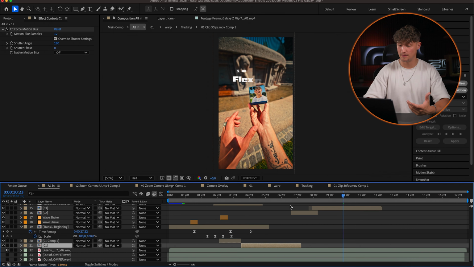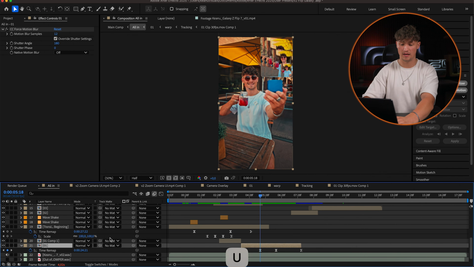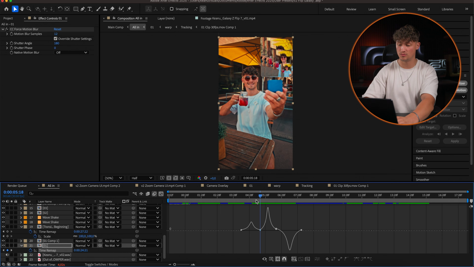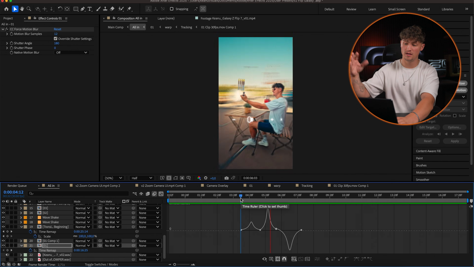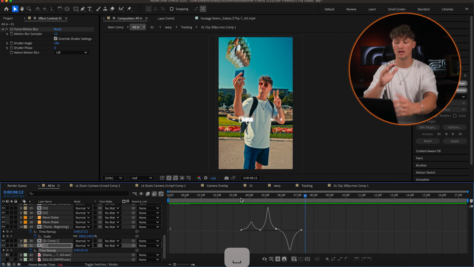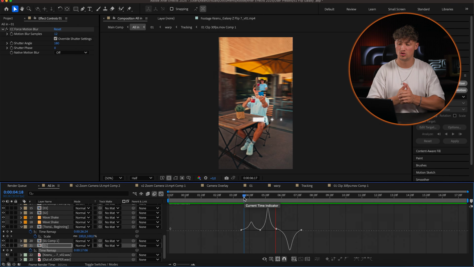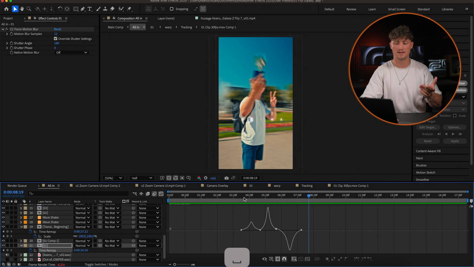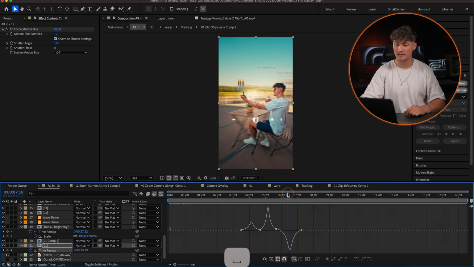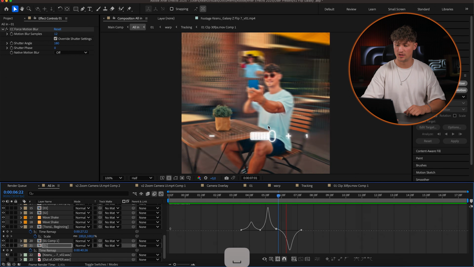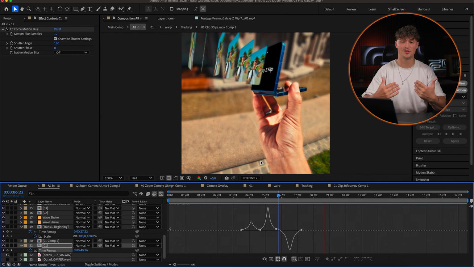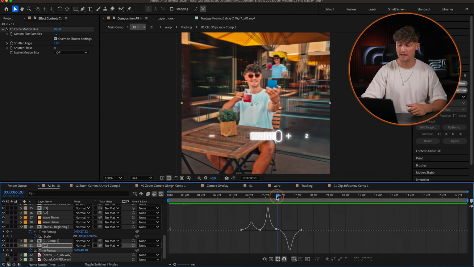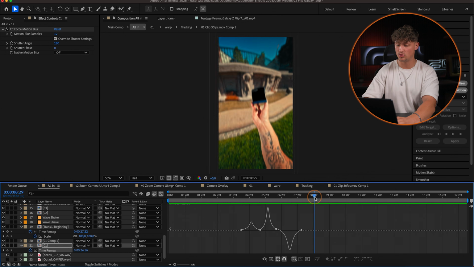I did the same for the other clip as well. And then you can see here, I again time remapped that clip, created some speed ramps. This way we go in, turn around, boom, go back in motion. And with both clips moving around the subject, we can really simply make a transition from one to another, because it's just matching the movement so smoothly like that. We're just in the next shot, just like that. And here it's the same with the UI. So I just screen recorded the UI from Samsung and then added a glow effect and overlaid it with the blending mode screen. So let's jump to the next shot here.